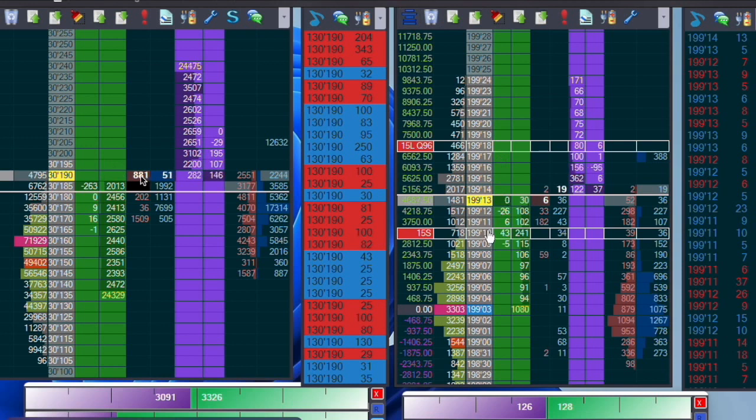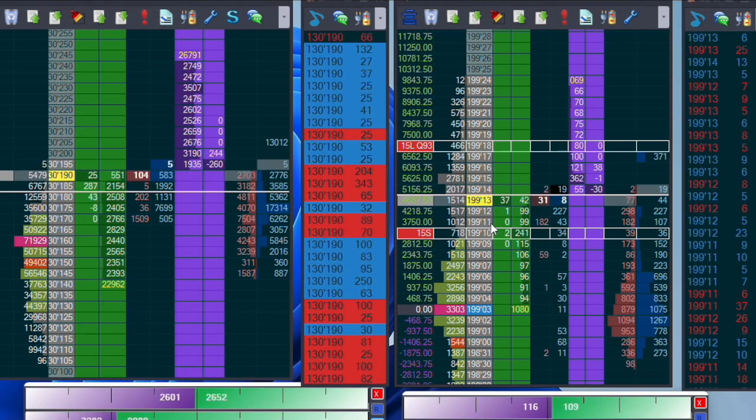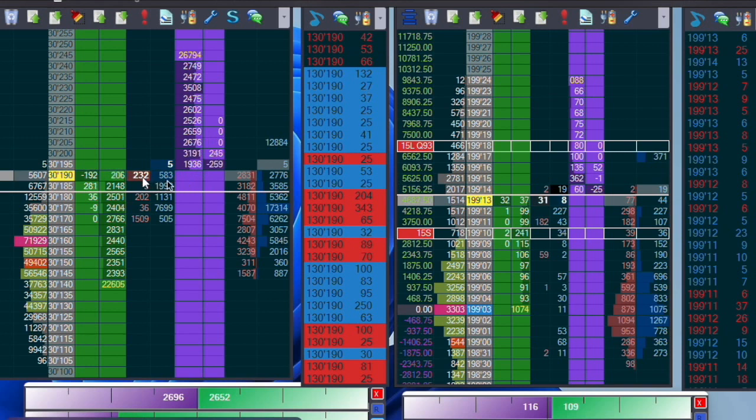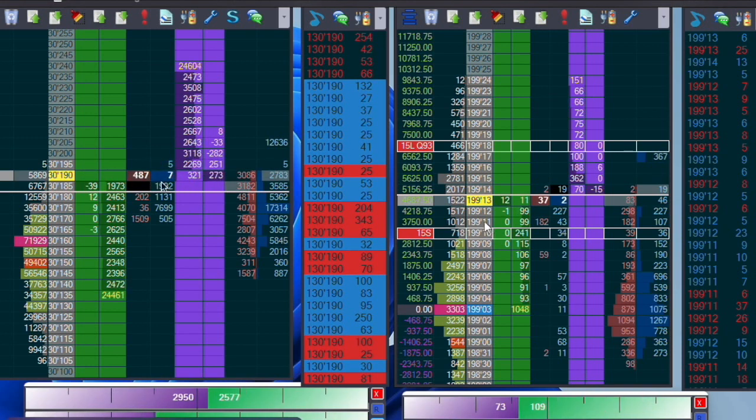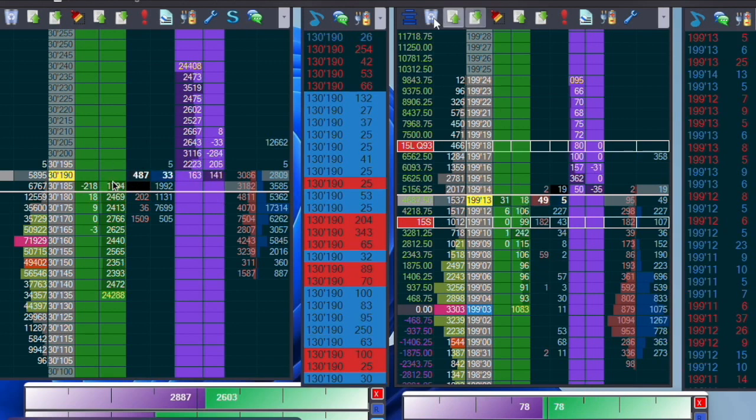Buyers and sellers still hanging out up here at the highs on the 10s and the 30s. Kind of a pause here. Nothing's really trading, just waiting. And there you go. You got a bunch more buyers popping up. They're really trying to push this high, but it seems like at this point, maybe we're running out of steam.